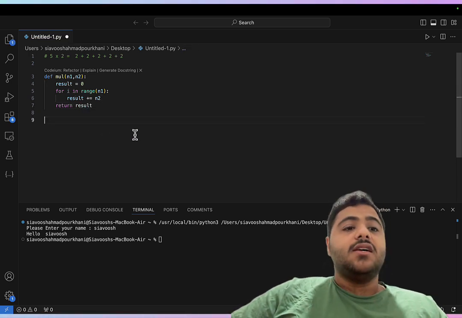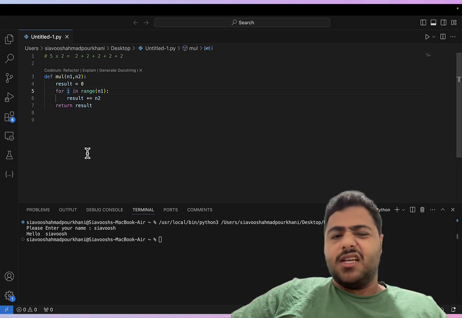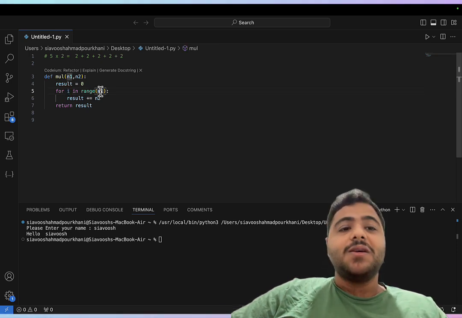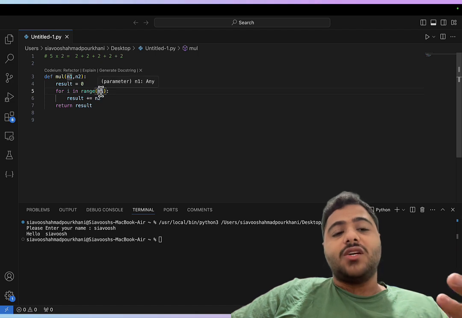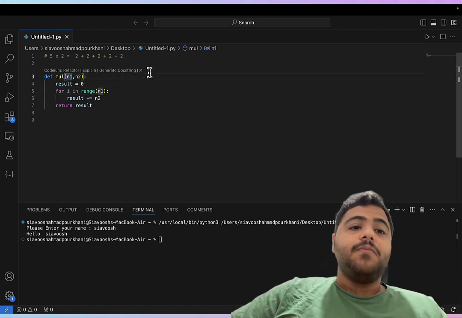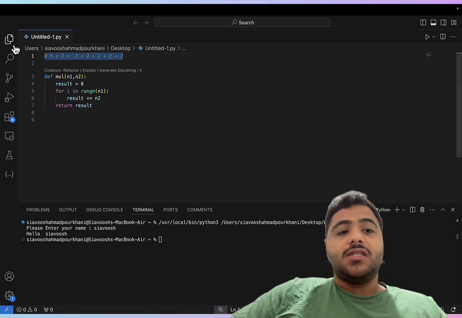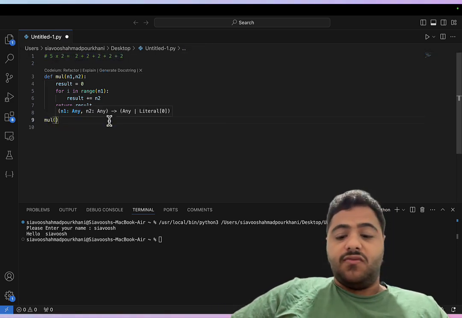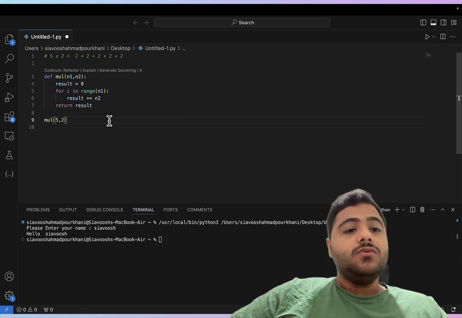That is the function, and the i is not used anywhere because we don't need it. We just want to do something n1 times. For example, in this example, it's going to be mul of 5 and 2.